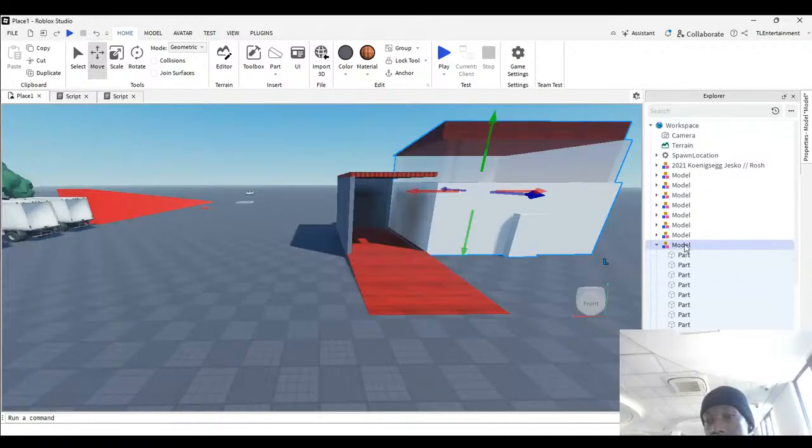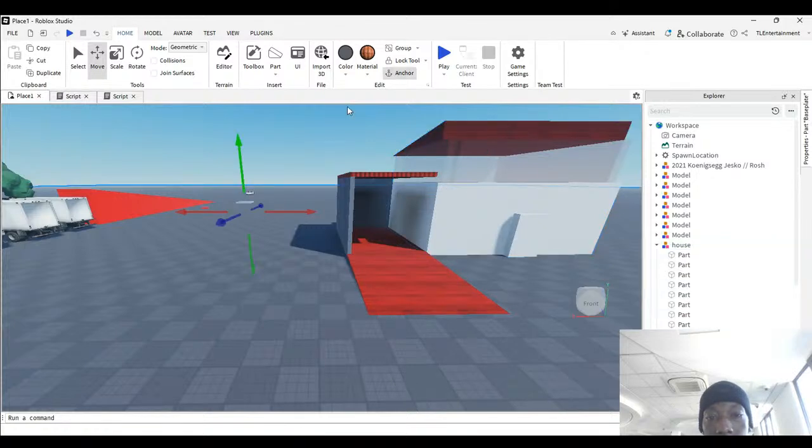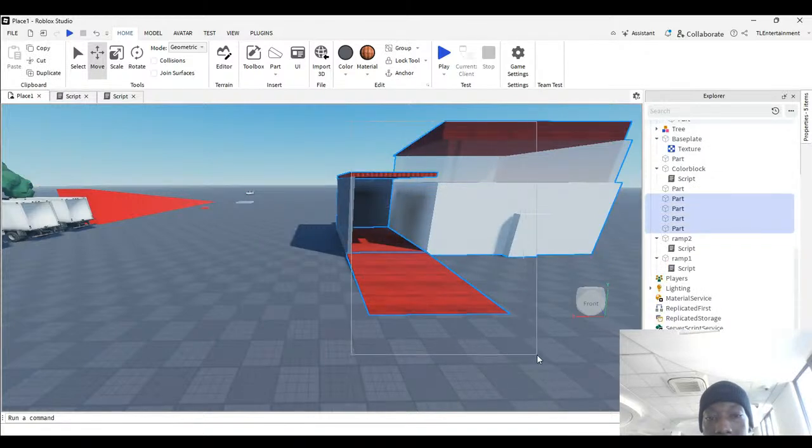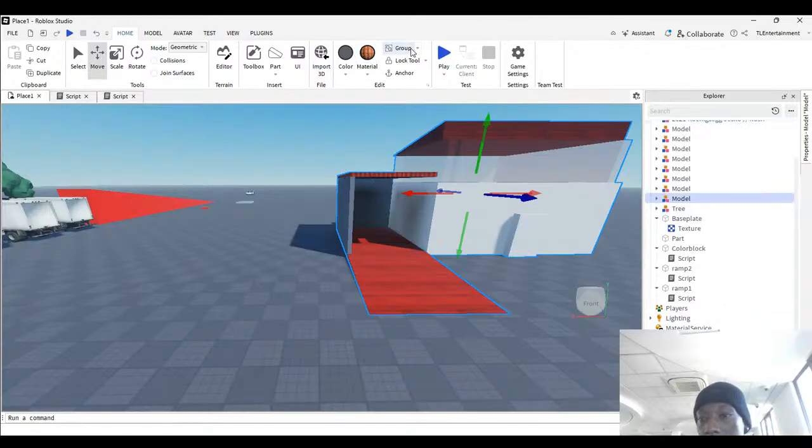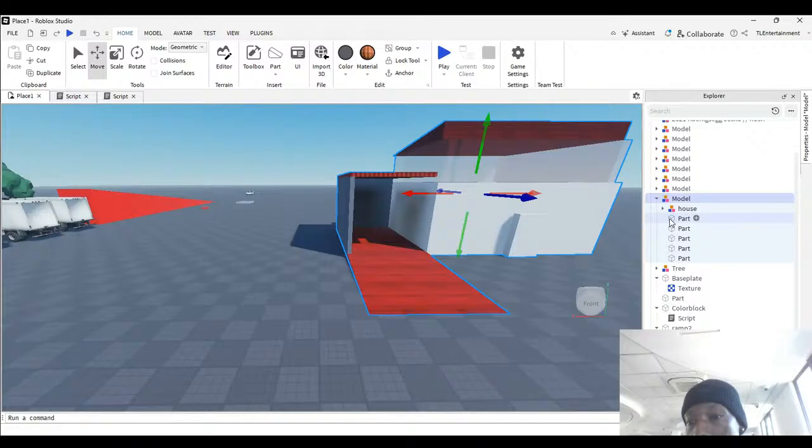As a matter of fact, we can even just rename it now, say house. So that's where these objects will go. But to be easier, I'll just select them all, right? Put them into house. But now the problem is if you do that, house will have its parts and the other parts will still be outside.